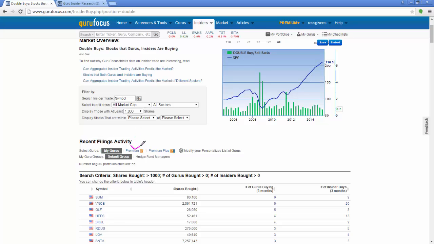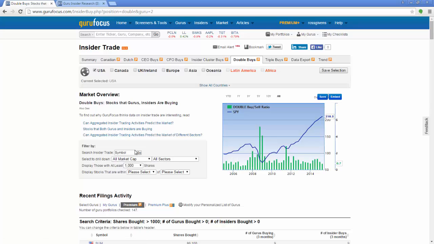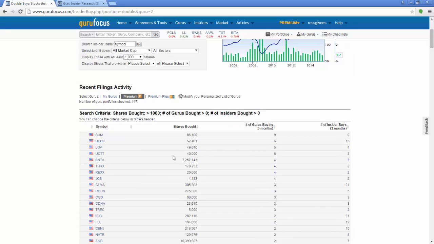You can click on the full premium list, or if you're a Premium Plus member, you can click that and see everyone that files a 13F, anyone who manages $100 million or more, and look at all of those. So you do have a couple of options. If you're not sure, I'll just go to the premium list. That's kind of the top value-focused money managers that this site has been built on and following for the last decade or so. And you'll get a pretty thorough list here.